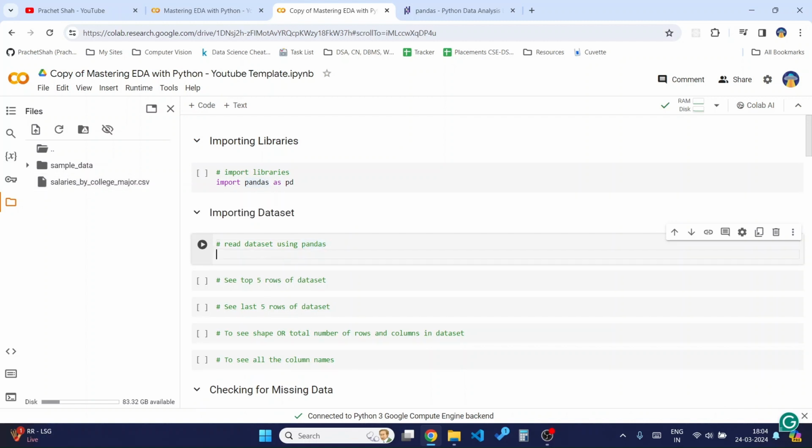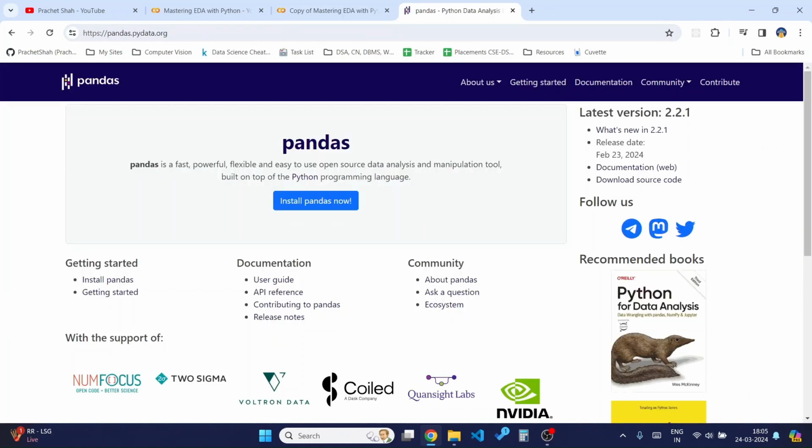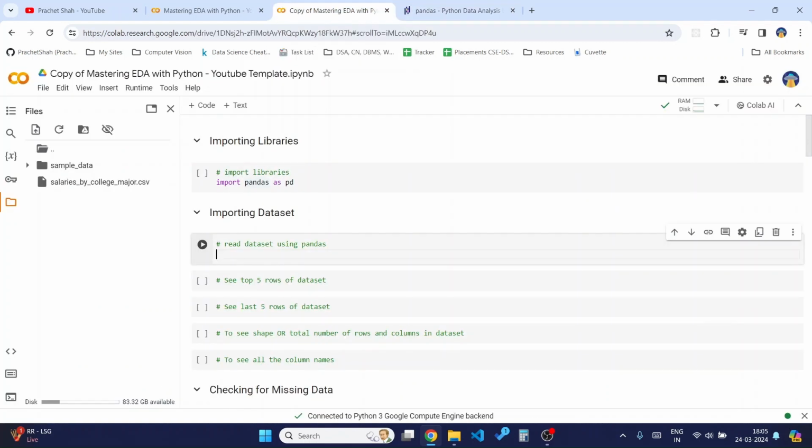So to read this file, you will create a variable which will be of a data frame format. If you go into the Pandas library and see what a data frame stands for, you will understand what a data frame is. So I will name it as df, short form for data frame, which will be equal to pd, which is our library, and I will use the read_csv function.